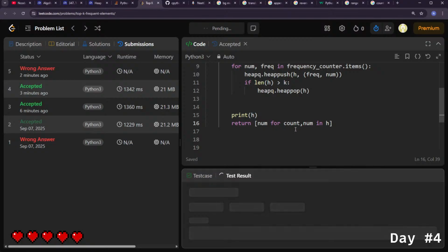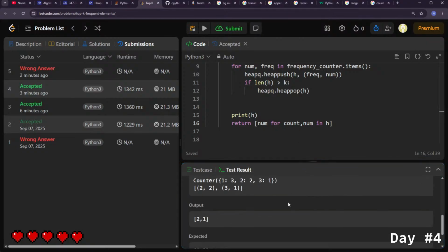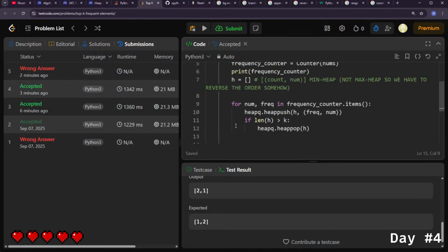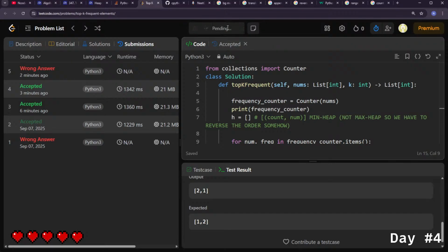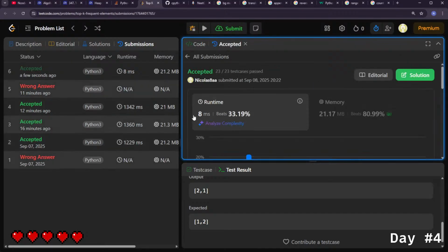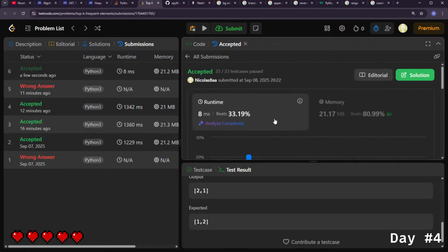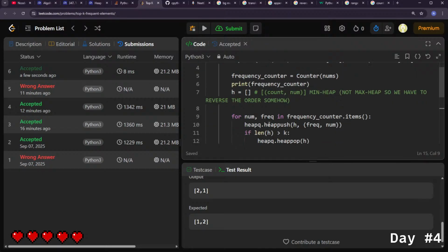I don't know if this is correct, but anyways, yes, it matches the expected output. The order doesn't matter, so it should be fine. But the thing is, moment of truth. 8 milliseconds. Holy shit, this is amazing. This is really amazing.